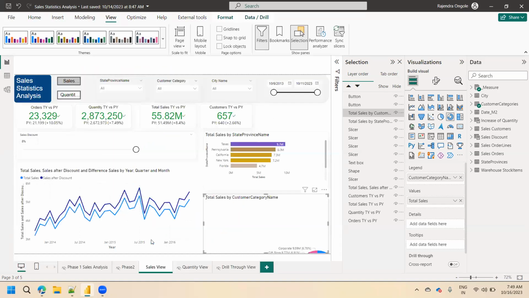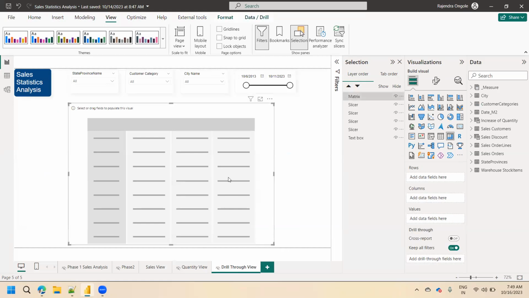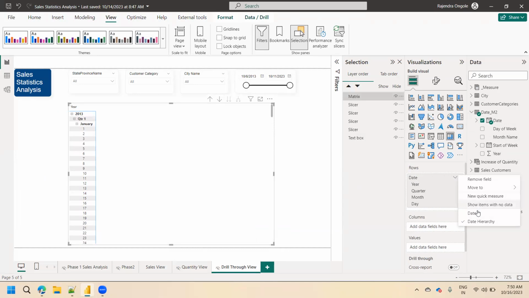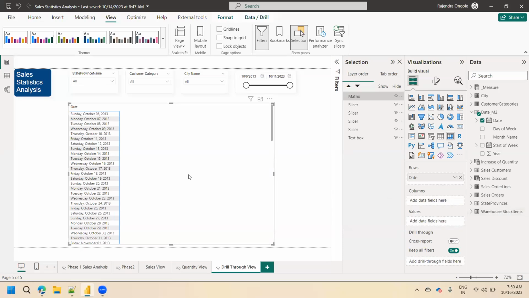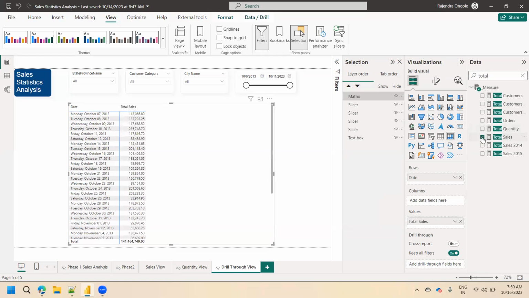To get this done, what I'm doing, I'm trying to create a new page, giving the name as drill through page. Let's try to add it. Let's try to add the fields. Day to day, they're expecting, right? Date table, date field. So instead of providing it as a hierarchy, instead of visualizing it as a hierarchy, let's try to add it as a continuous date. See here, I'm not using date hierarchy, I'm using continuous dates, each and every day from 2013 to 2016. Okay, total sales, add it.